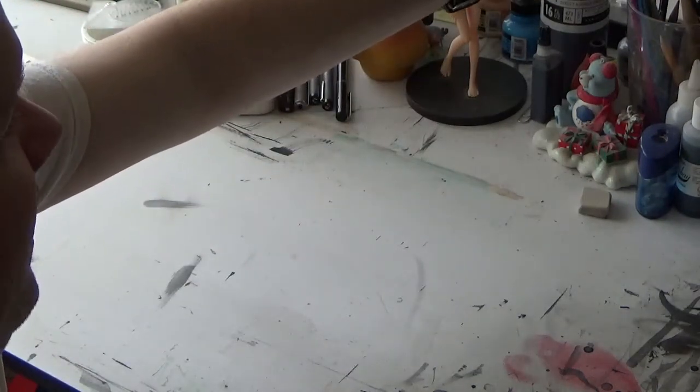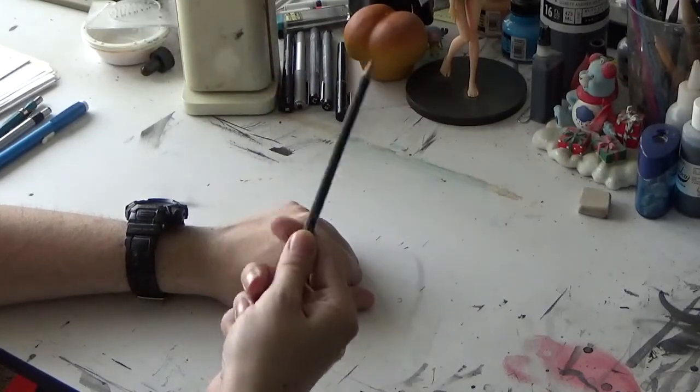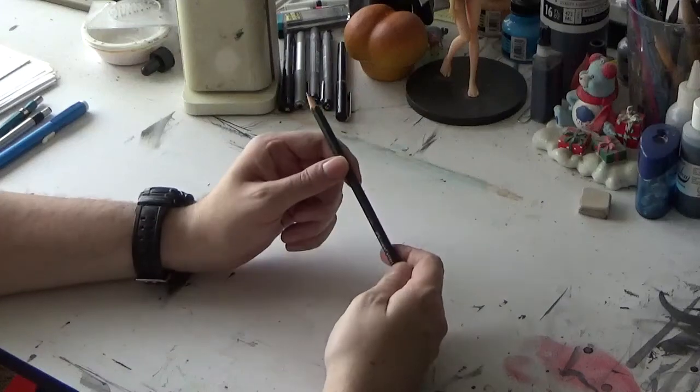And then there's the B line of pencils. B, 2B, 3B, 4B, 5B, and so on. Those are very soft.